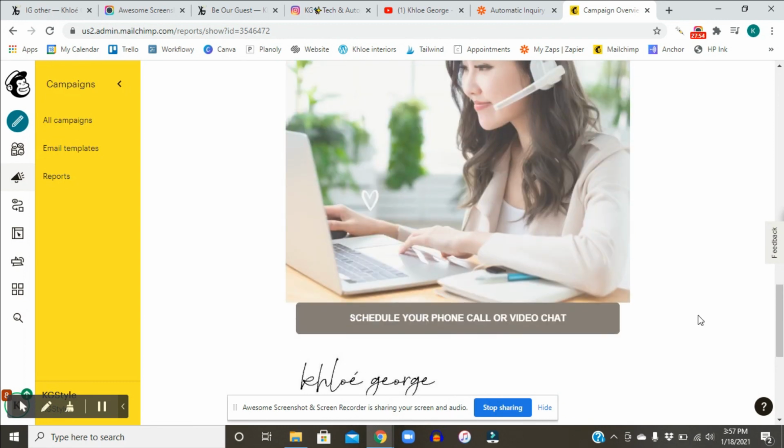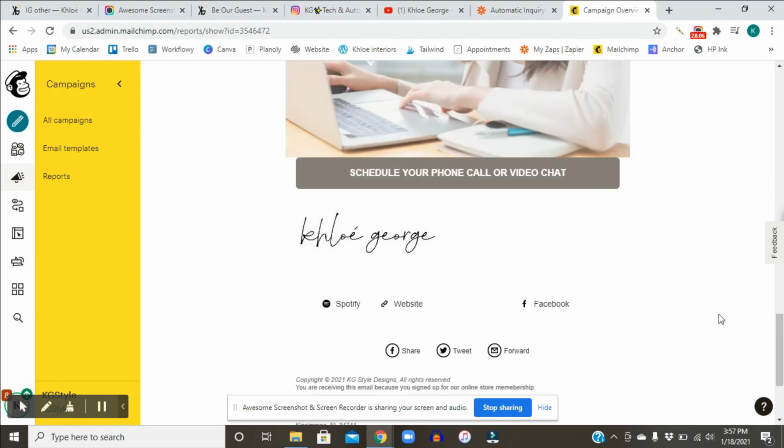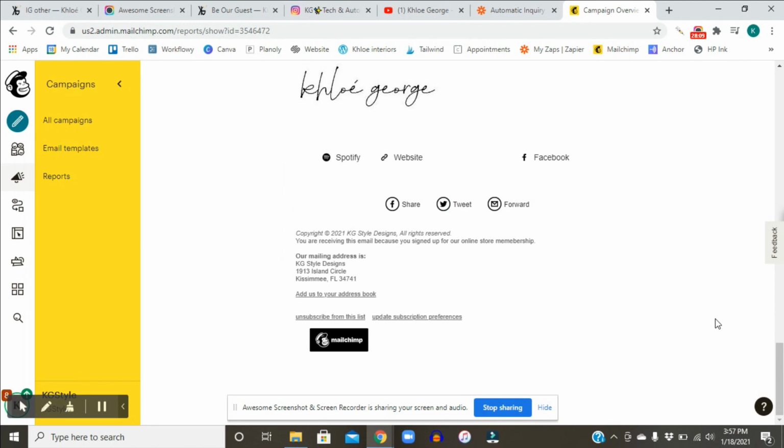And even if they haven't clicked it when they text you, I can quickly say, oh, we can have a quick conversation. We'll chat real quick. Next thing you know, I can say, that email, just go ahead and schedule your phone call. And it sends it to my calendar. So that is it. That is how to set up your Zaps. It is super duper, how many times I said that in this video, important for you to build and grow your business so that you can stop doing busy work and just do the things that you like to do. Work in your business. Let me do these things for you.